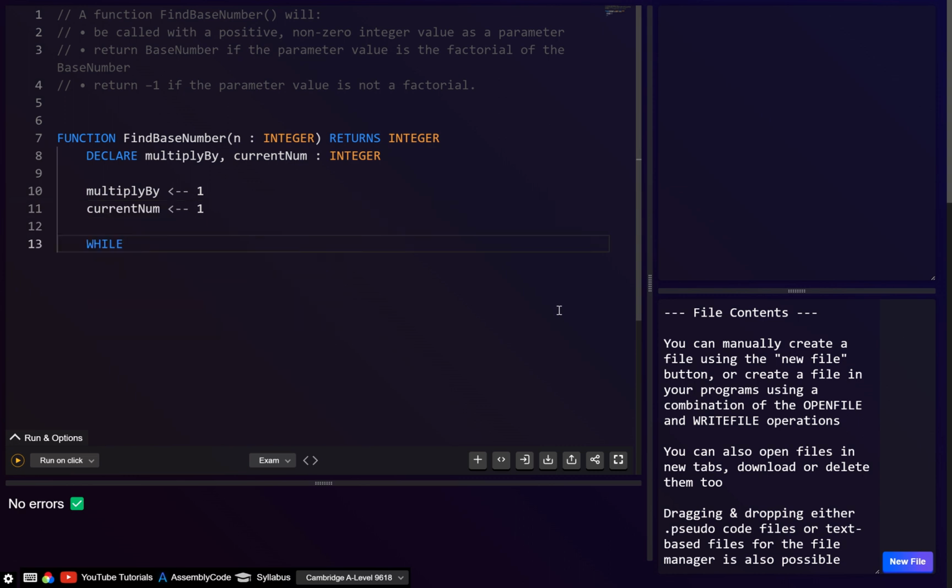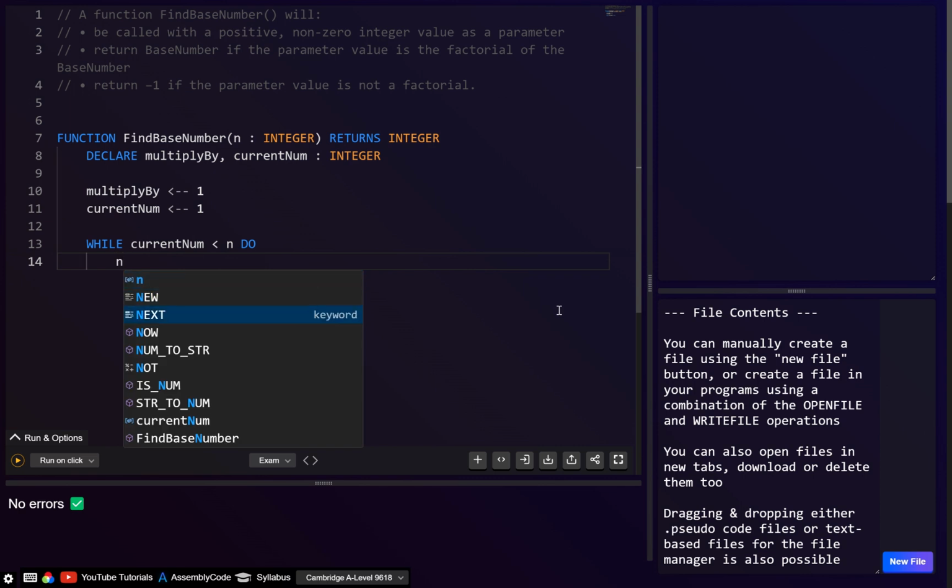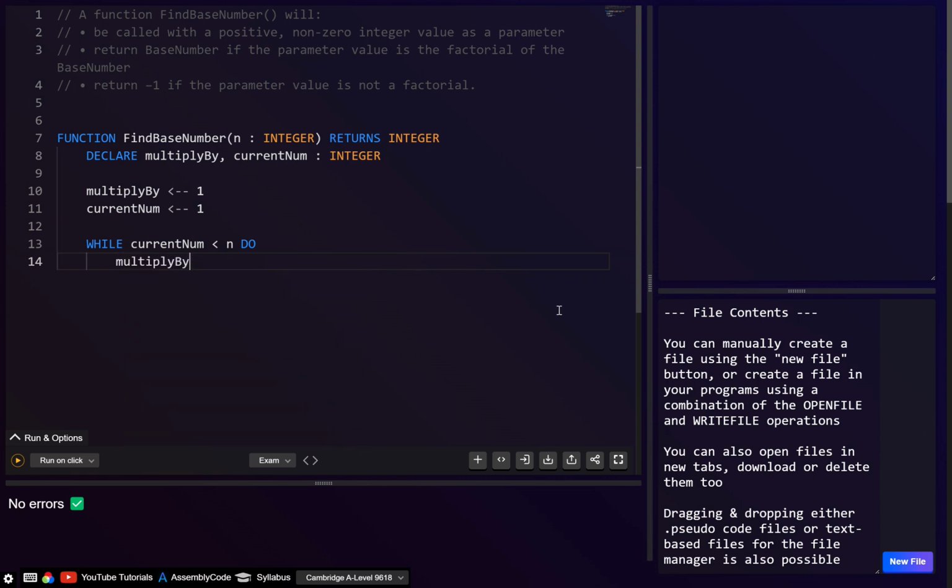So what we'll do is, while the current num is less than n, we just want to increment multiply by. Then the current num will be current num times multiply by. Because if this starts at 1, then multiply by will go to 2, and then we've got 1 times 2.